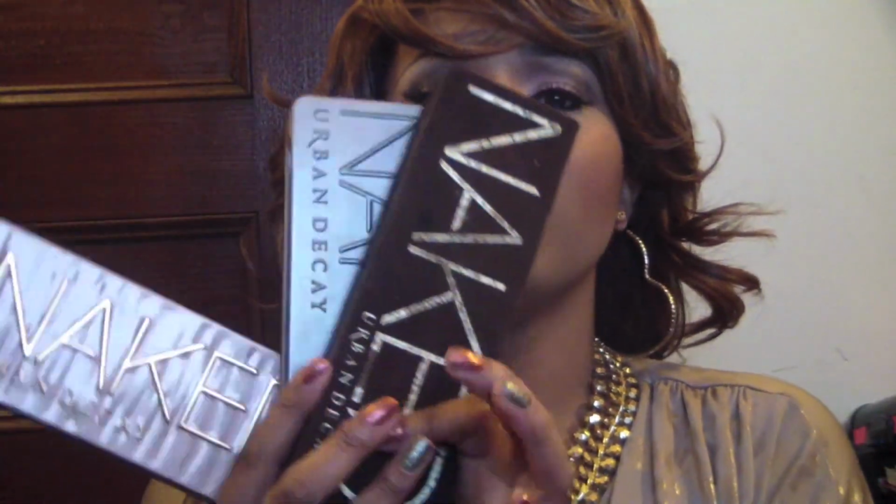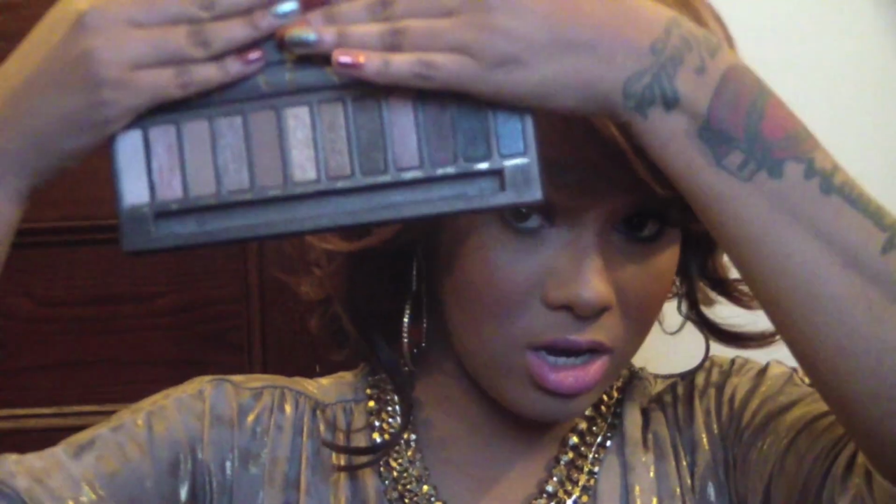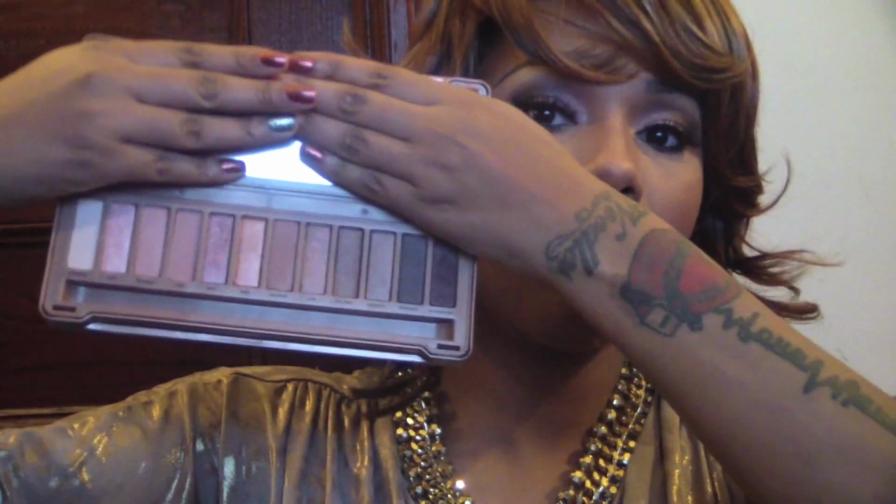So anyways, I have all three. I know you guys have seen these a million times. The Naked, the Naked 2, the Naked 3. The Naked and the Naked 2 have some of the same colors in their palettes. I'll open them up. Mine is type messy. This is the Naked 1, the Naked 2, and Naked 3. That's it.